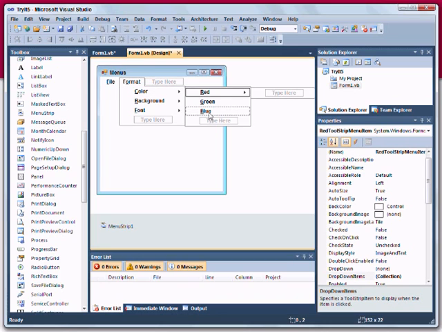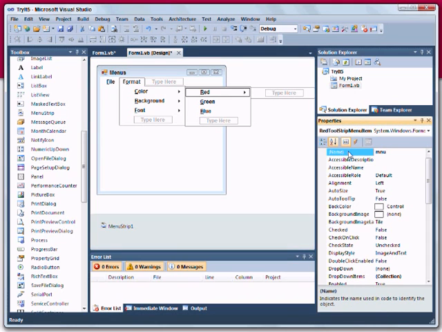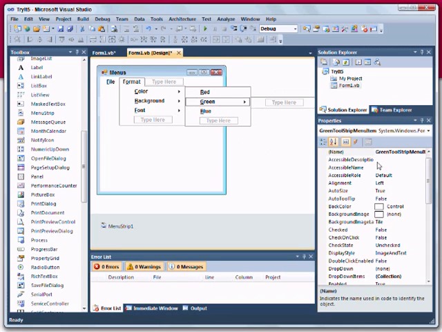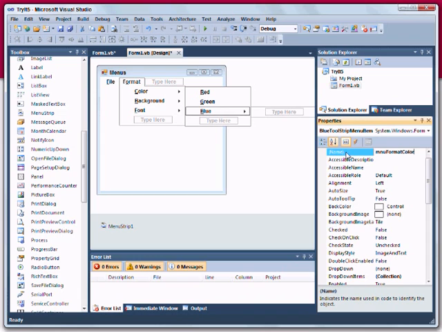Now these menu items here at the end of the menu hierarchy are going to do things, so I should give them better names. So I'm going to follow my usual convention. I'll say menu, Format menu. In this case it's the Color submenu, and I'm going to use Control-C to copy that into the paste buffer, and then Red for this item. So this one is menuFormatColorGreen, and this one is menuFormatColorBlue.